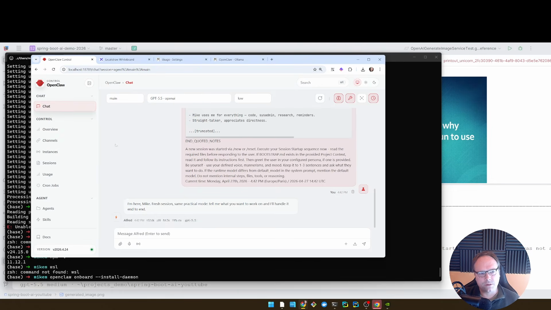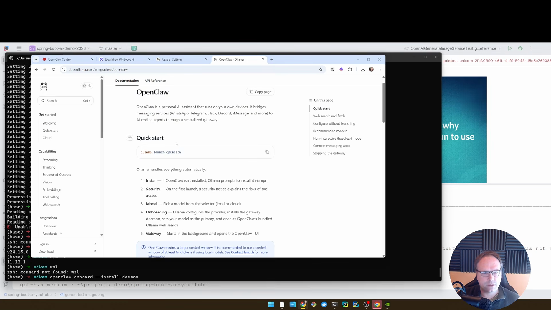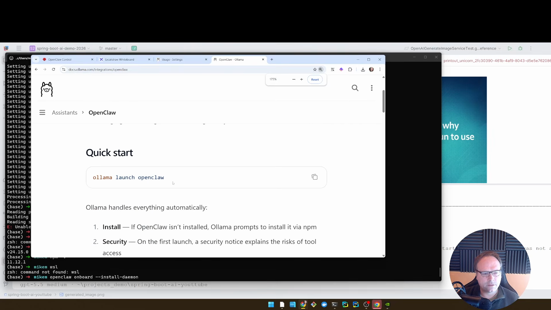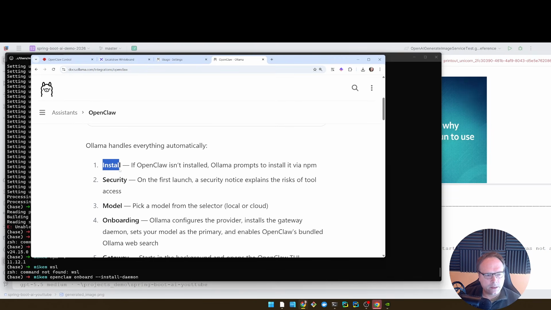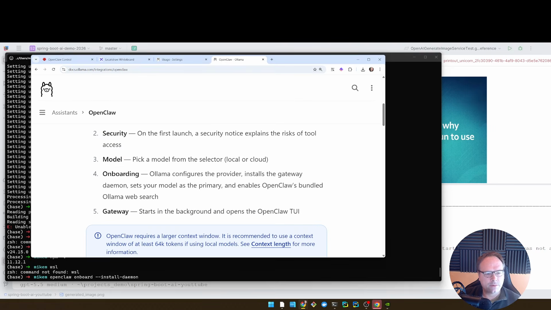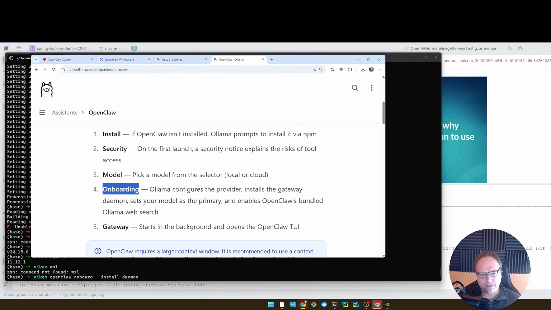If you don't have any access at all to the dashboard or the control board right here, then you can do multiple things. One is that you can try to install with Ollama. Maybe you have tried to install it manually. If you want to use the Ollama setup right here, then it's a bit more clean and easier than having to run npm by yourself. Then you can run Ollama launch OpenClaw, and it will install. It will also set up the security, let you choose a model, call the onboarding part, and start up the gateway in the end. The onboarding part is where the primary configuration is set.